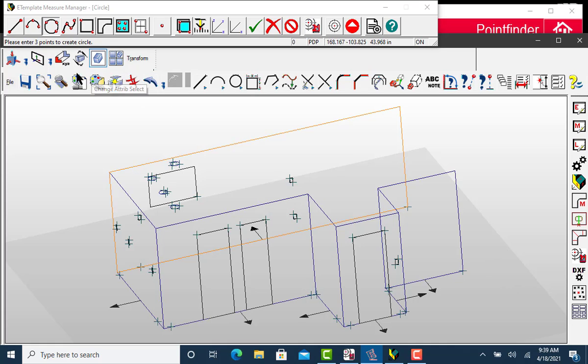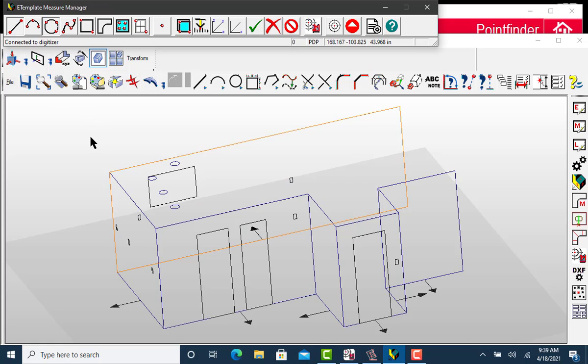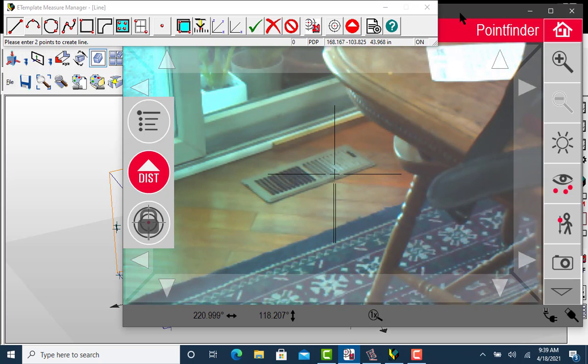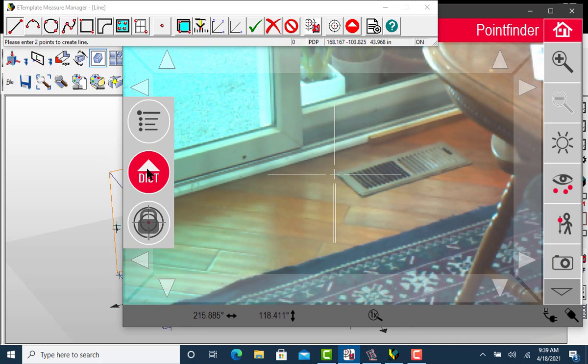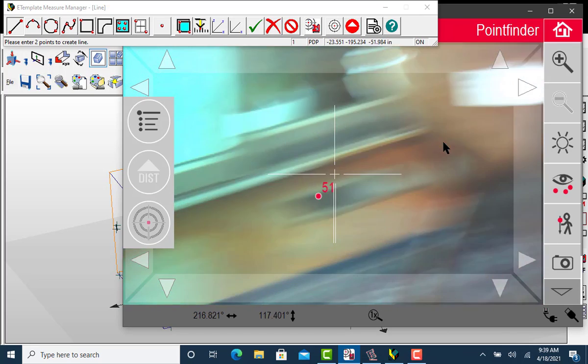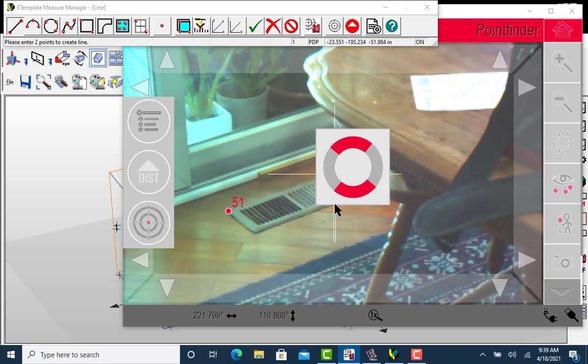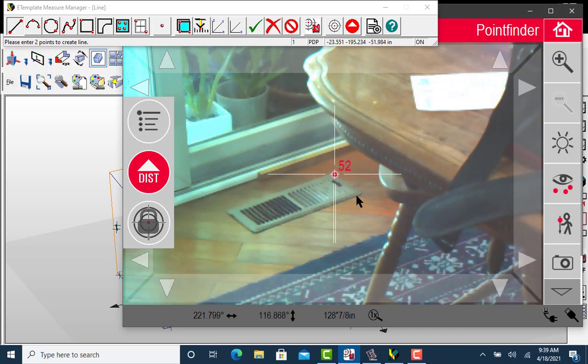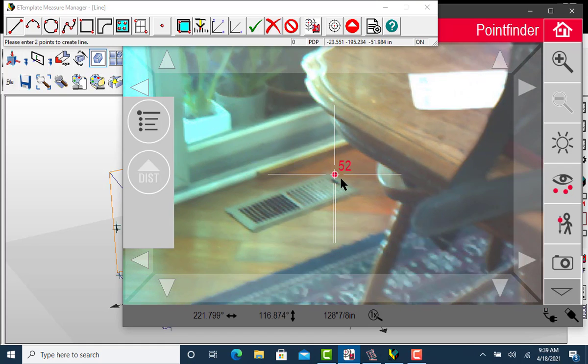Okay, so the same thing. I got to draw lines all the way around it now. Now I do have to draw lines. Okay, so I selected that right there. And all I'm going to do is go back to get my pointer back up here so we can see where we're at. And I'm going to go right here. Okay. I'm going to go 1. Okay. 2. Okay. I'm going to move to about right there.